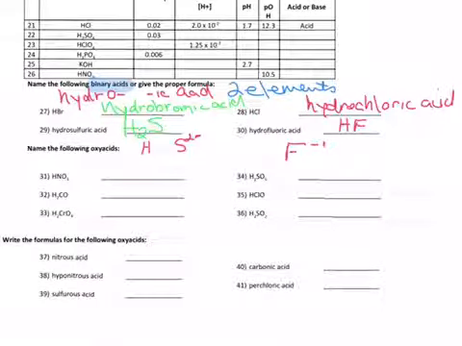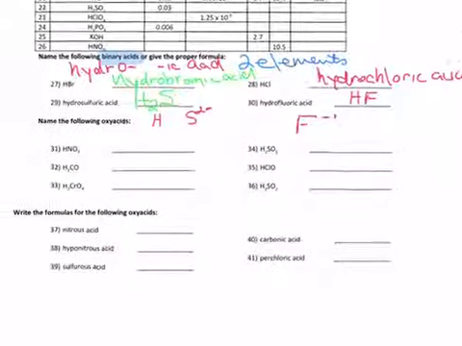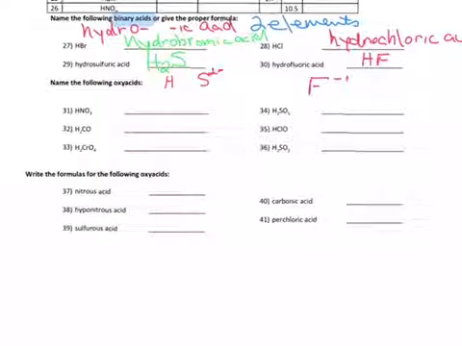Oxyacids have slightly different rules. You first have to know where you're starting at. Know your starting point. And in order to do that, you need a periodic table. So let's just look at this first one. We have HNO3. Look in your polyatomic list. Do you see NO3 on your list? Yes, it's nitrate. So NO3 is a nitrate polyatomic.